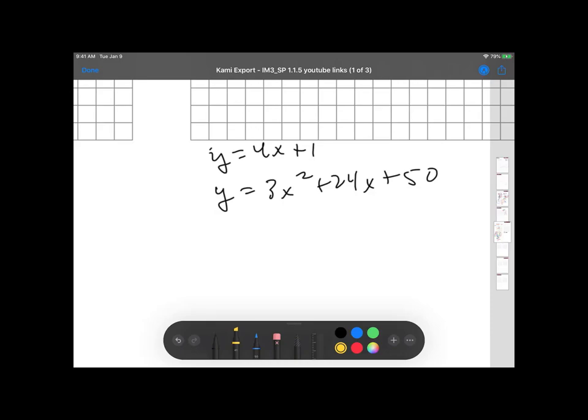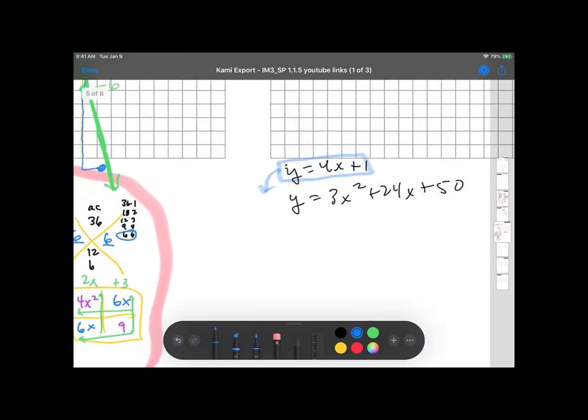Let me show you guys in a different way. I'm just trying to show you guys multiple representations here. If you write this thing over here, you're going to have something that looks like this. 4x plus 1 equals y, right? See that? And then you don't technically need the y variable. So you're going to have 4x plus 1 equals all that.